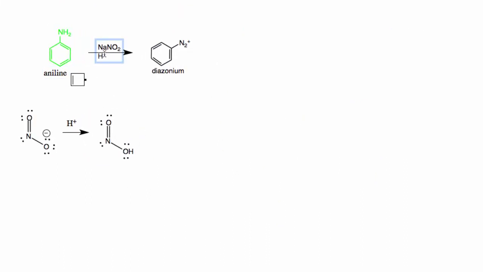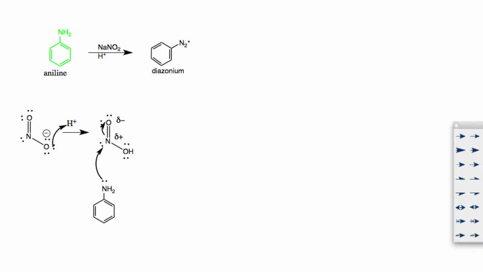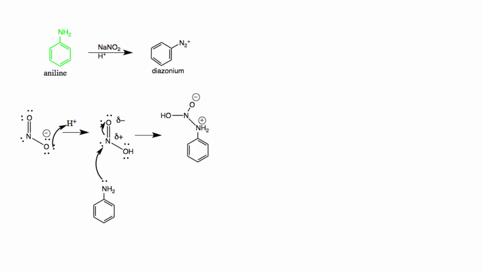This reaction happens when aniline is treated with sodium nitrite and a strong acid. Sodium nitrite is, of course, an ionic compound, and a valid Lewis acid structure for the nitrite ion is shown here. In the first step, the nitrite ion grabs onto one of the protons from the mineral acid to make a neutral nitrous acid. Nitrous acid now has a polar pi bond, not too dissimilar from a carbonyl, with a delta plus on the nitrogen atom. Aniline is a good nucleophile and can add to the polar NO pi bond, much the way things add to carbonyls. This creates our first intermediate.